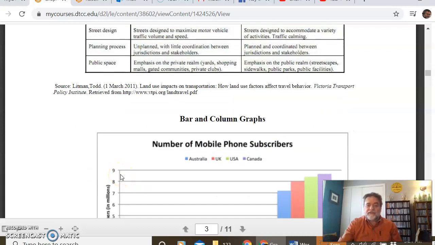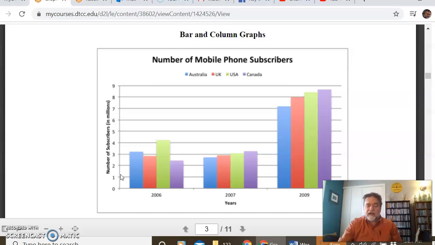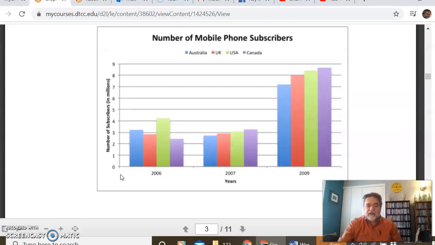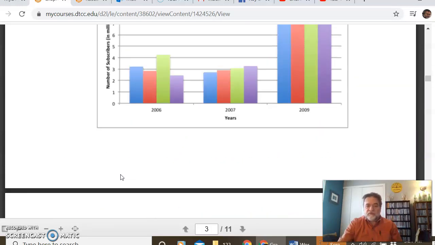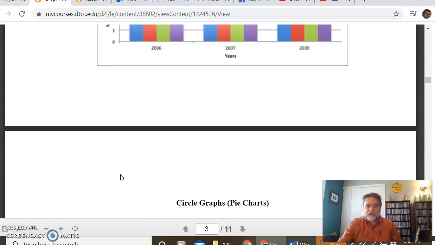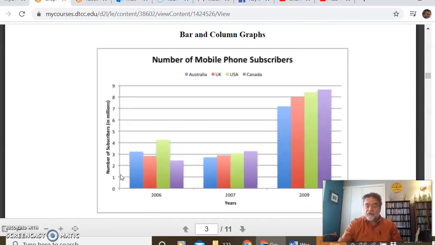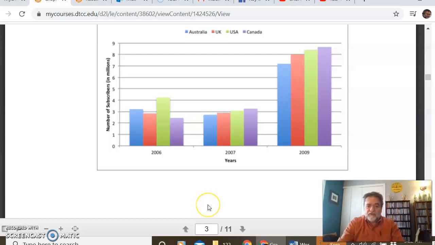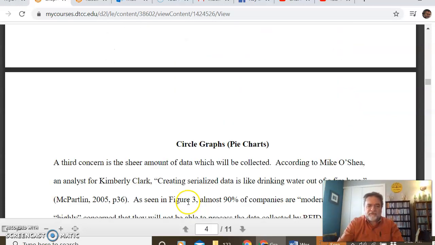Now you can do graphs. And there are different types of graphs. There are bar graphs, and I'm just giving you a few. These weren't from sources. I just pulled them. But that's an option. You can certainly present information like that. This shows the numbers of subscribers in various years in these countries. We can look at that, bang, and just see the growth, etc., over a period of time. It's kind of interesting that items kind of varied with the countries. You could study that and pull all kinds of information.